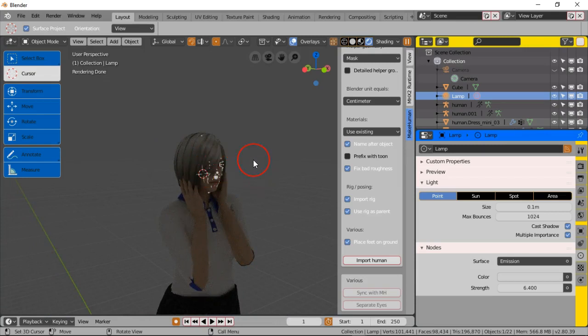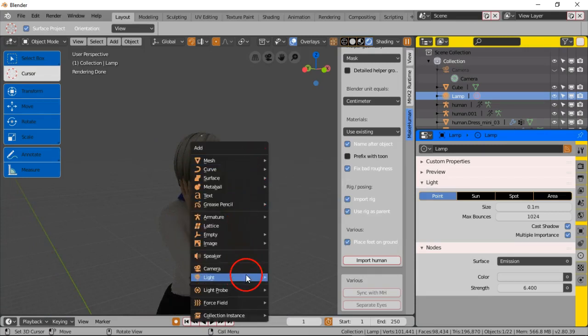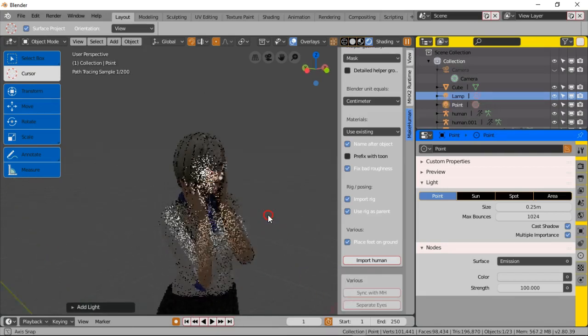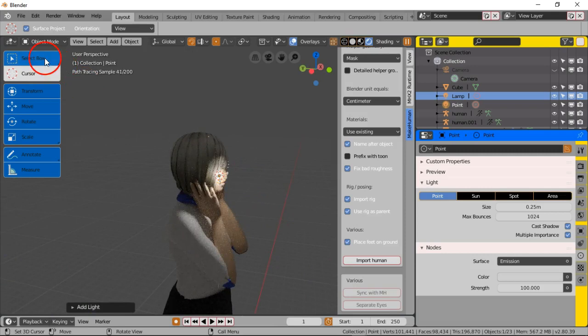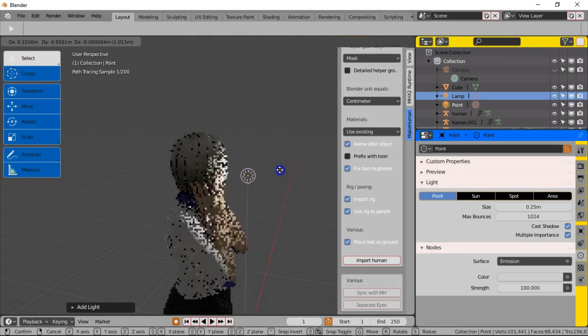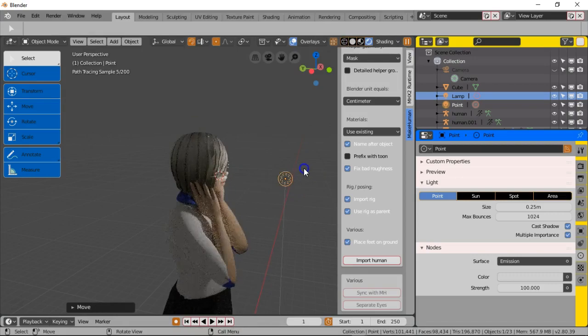So we're going to go Shift A, and that will allow you to bring up a lamp or light. We're going to go with a point light at that spot, and we're going to drag it, but we have to change the select box option to select. So we're going to hit the W key multiple times till you see select up there. Now you can pull this out and position it how you see fit.